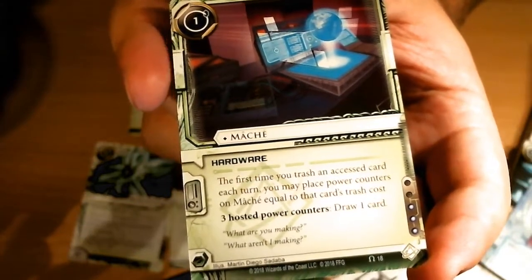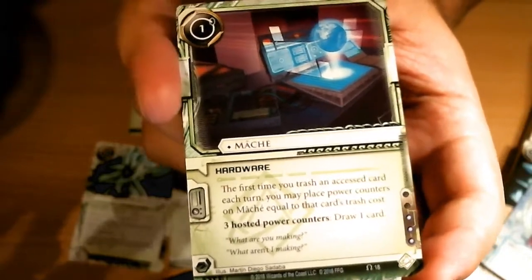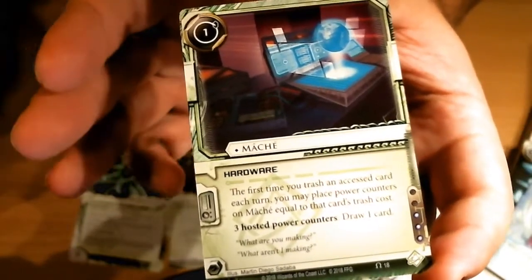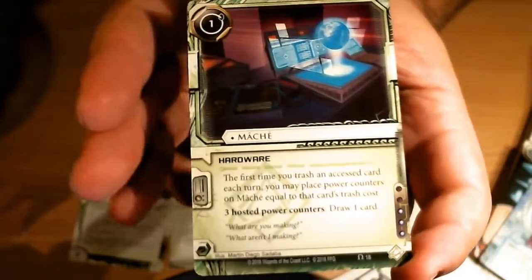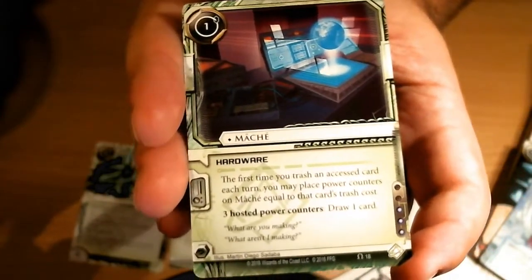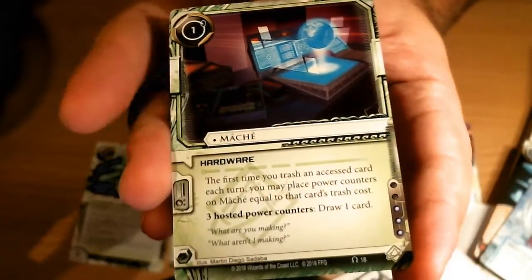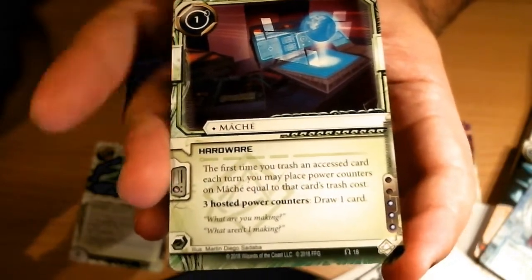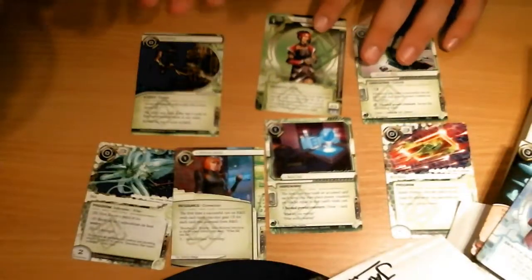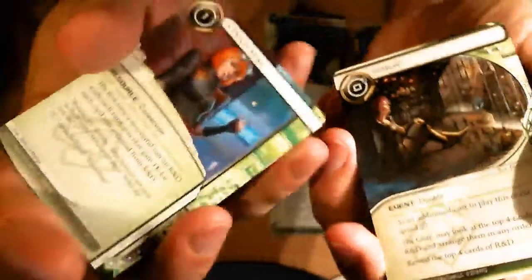So if you're imping ice and stuff, it doesn't get you anything. But if you are actually trashing assets and stuff, you get a bunch of power counters to draw. So this is kind of like an Astrolabe in that it's good against ash spam and it lets you draw against ash spam. But it doesn't trigger clicklessly. No, it does. But it doesn't take up your console slot, so that's kind of cool. All right, that's some hardware. What else do we got? We got an event and a resource.